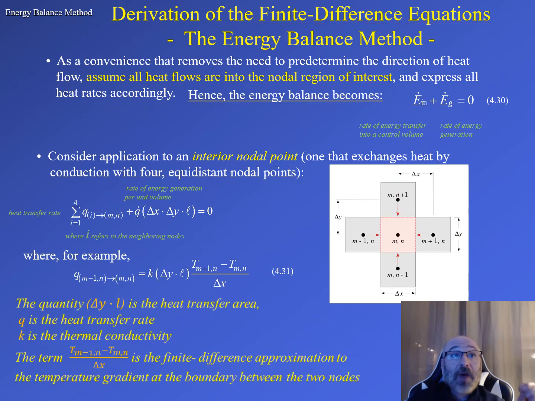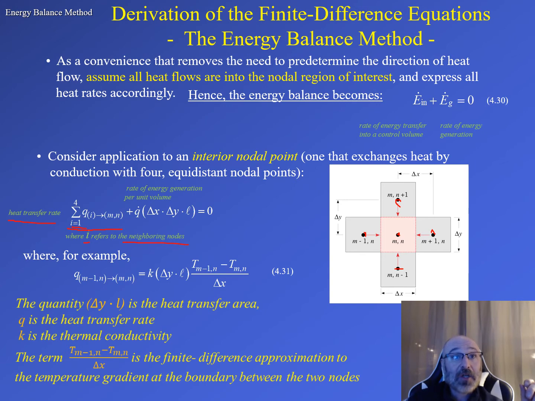So now in order to find our heat transfer rate, our heat Q value, we want to use the summation equation that we see here, where we have our summation from I equals 1 to 4, where I refers to the neighboring nodes. So this right here is our node, and these 4 right here, 1, 2, 3, and 4, are our 4 neighboring nodes. So that's what our I value is for on the summation.